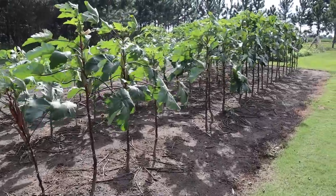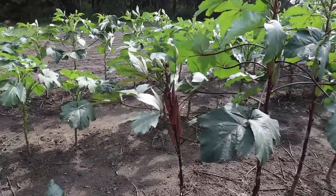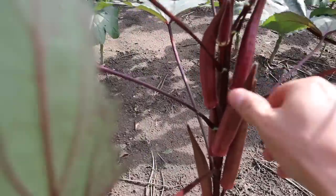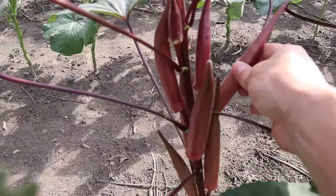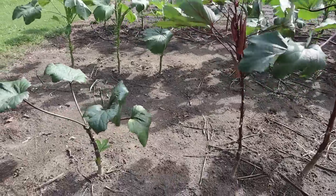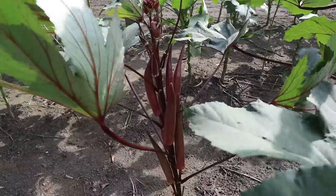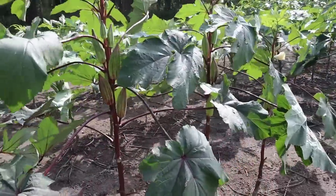Let's start off on row number one here, which is mostly Alabama red okra, but we've got only one plant producing of this Okinawa pink okra. This Okinawa pink looks a lot like red burgundy to me. It does pretty good — it's staying tender even at longer lengths. Some of these at six or seven inches or so are staying pretty tender, which is always a good sign. Too bad I only have one really good plant; I didn't have a whole lot of seeds and some got washed away.